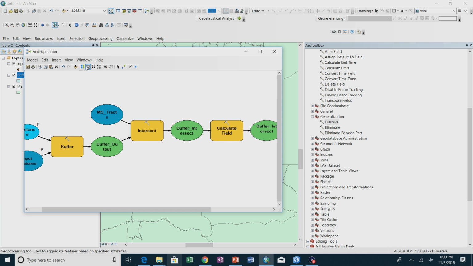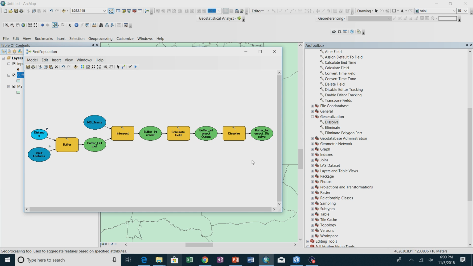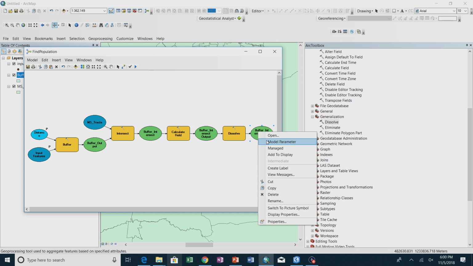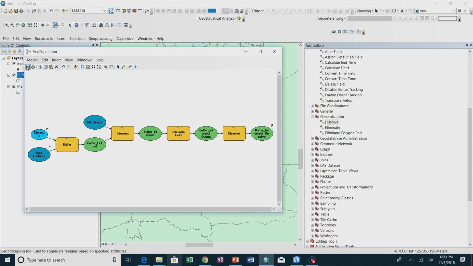I'm going to format this a little bit. There we go. So now it's all formatted. And the last thing to do here really is to set this as a model parameter. Now the user will be able to receive that value. If we didn't make that a model parameter, it wouldn't be an output. So we've got this entire workflow, which is really a fairly simple workflow. There's 4 tools, and it runs.